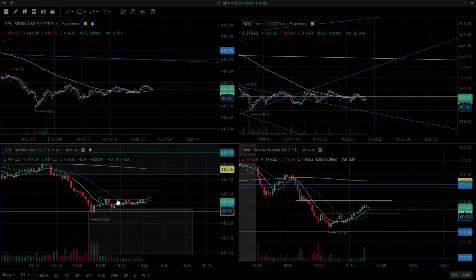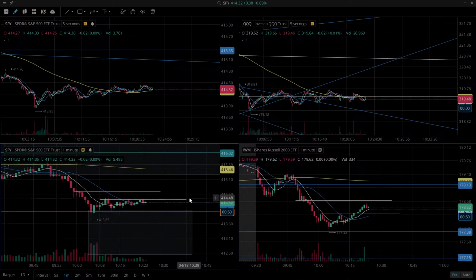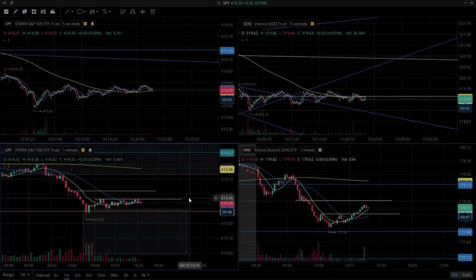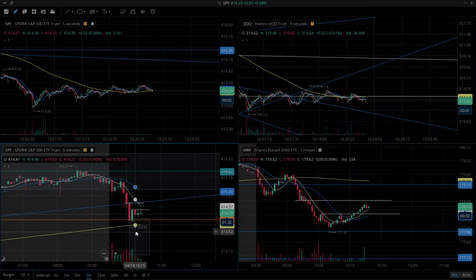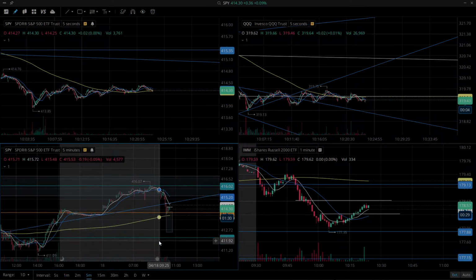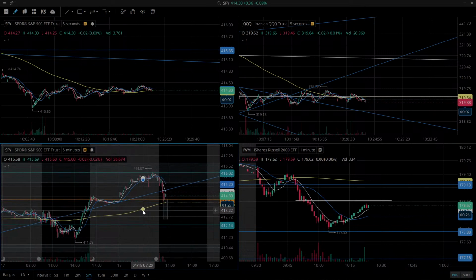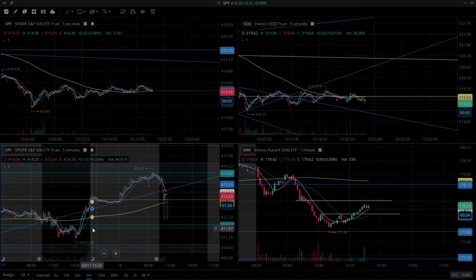All right, tested resistance here. Looking more and more like a bear flag, but don't rule it out until you see the break. Come on, Bears. Problem is we've left unfinished business at the top here, so we're gonna get back up there sooner or later. I don't know how strong I feel about it, and we had a lot of absorption there at what is that, 4175, 4176. We got a lot of buyers there.